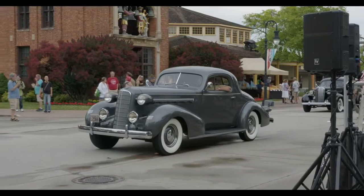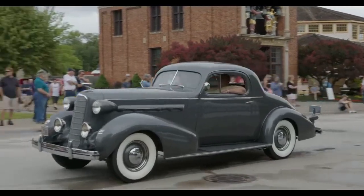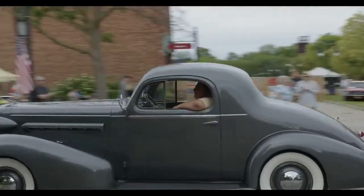And I believe Archie and Edith Bunker, weren't they also LaSalle owners? That's right. If you listen to the opening of All in the Family, "Gee, our old LaSalle ran great." This could have been the car they were talking about. A '39 LaSalle for the Bunkers. There you go. Good trivia. I believe a 1937 LaSalle is the car driven by Marcus Brody in Raiders of the Lost Ark. So file that in your useless trivia files. My goodness, those LaSalles were everywhere. That's right.